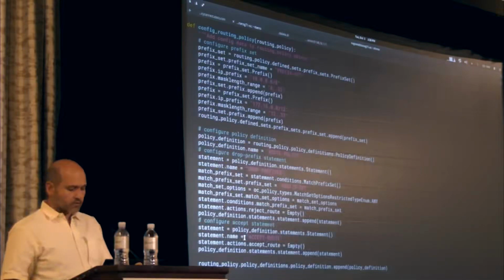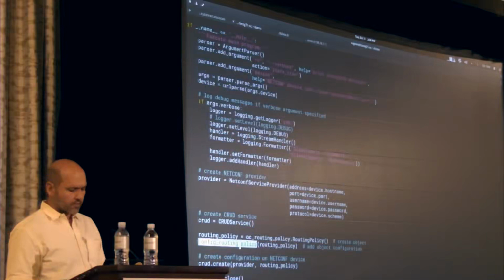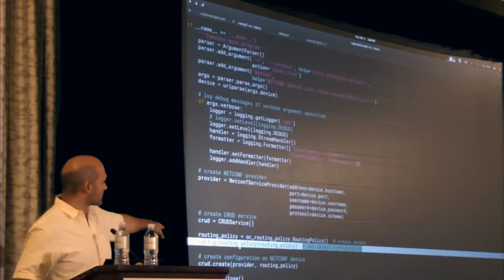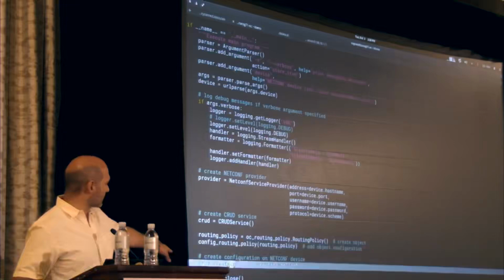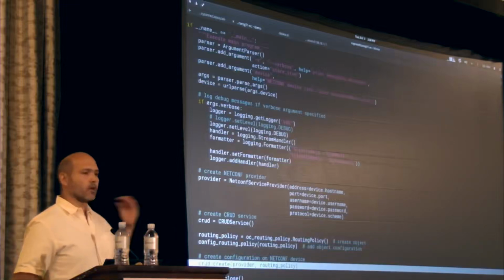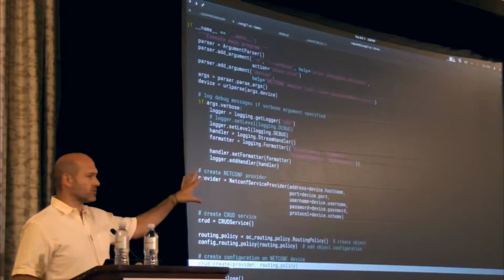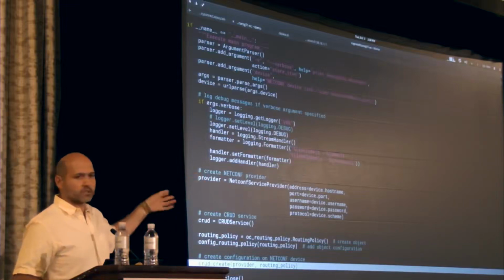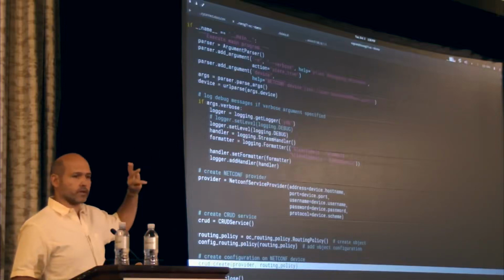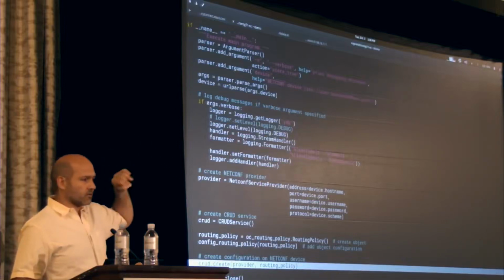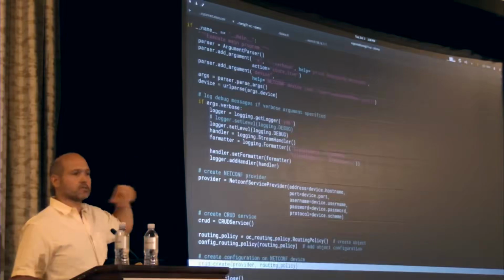So in this Python script, this is the step where that object is created. And this is the step where I'm telling the script, go ahead and create this configuration on the router. What the script is going to do is validate that the object I created is valid with respect to the model. When it validates that, it's going to convert it to XML. It's going to generate the netconf RPCs. It's going to send it to the router.